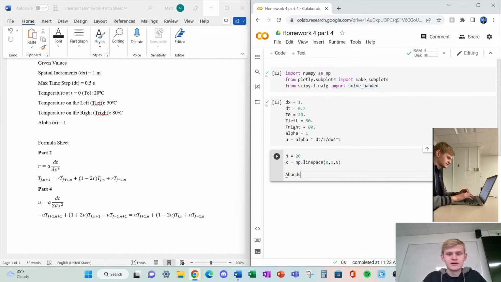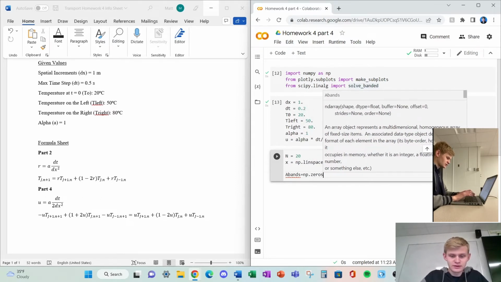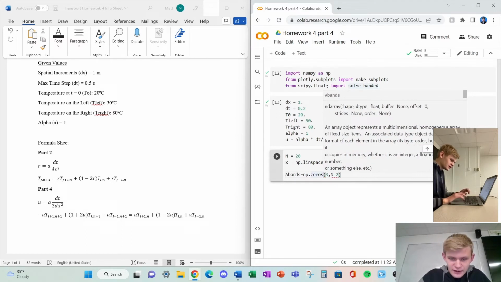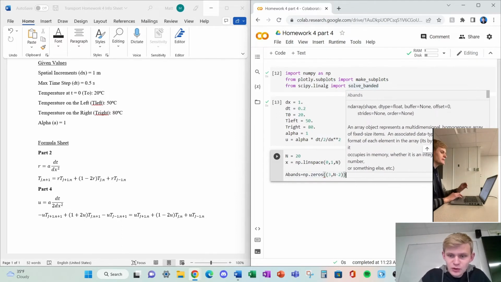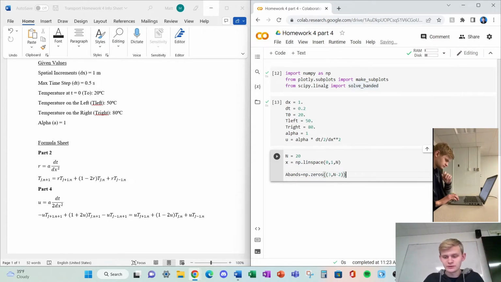We're going to say A_bands is equal to numpy zeros, going from 3 to n minus 2. We need 2 parentheses because this is going to make a matrix of 3 rows, and each of these is going to have 18 columns because it's n minus 2.